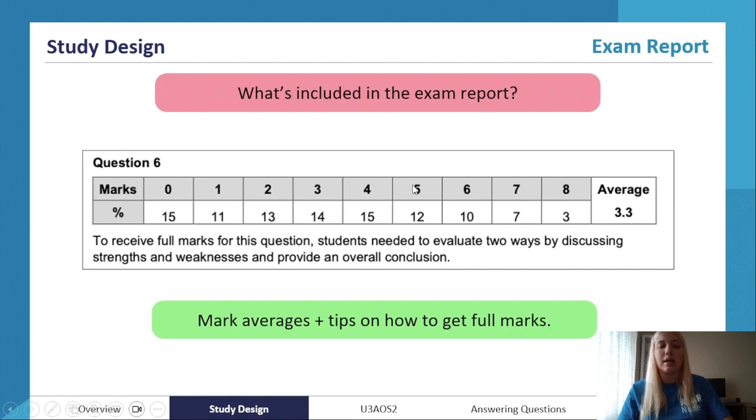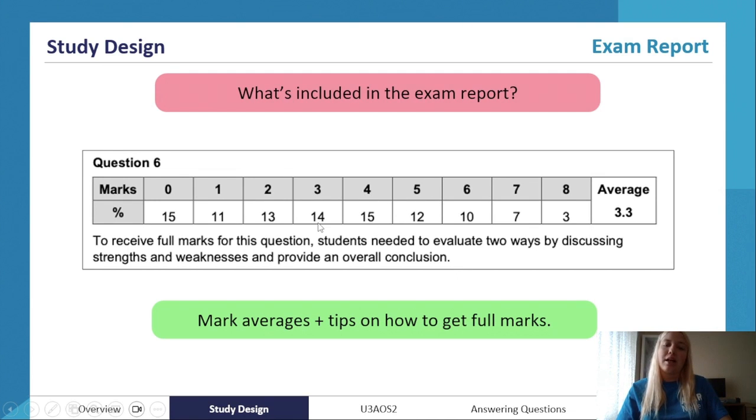Okay, as we can see, you can even see how many students didn't even attempt a question. Obviously, it's always poor practice to leave an extended response question unattempted, because this is 8 out of 80 marks on the examination, so very, very significant. And you can see most students are in this 3 to 4 and 5 mark range.